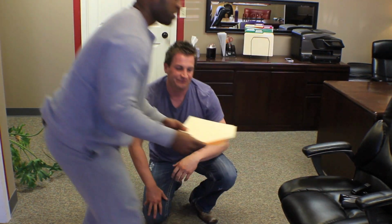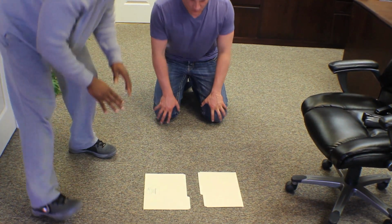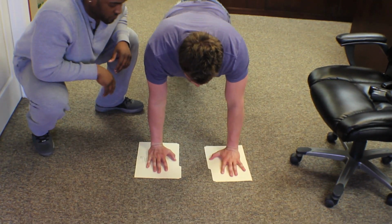Next is going to be a lat squeeze. All you need is a manila folder. We're going to set those down right here. He's going to go one at a time, extending the arm back and forth.